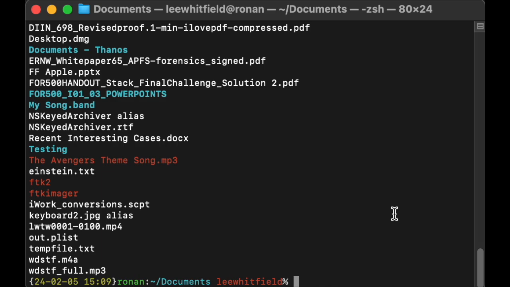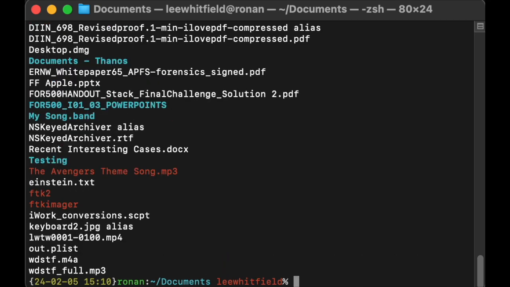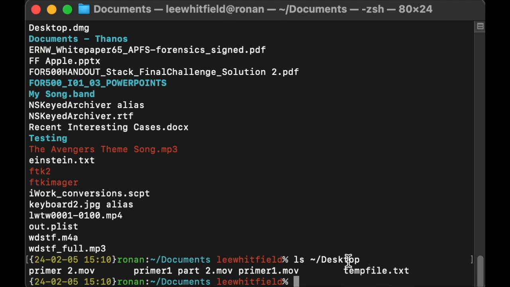And now all I'm going to do, I'm going to move this, right, move temp file, and I'm going to put it on my desktop instead. Okay, do that. Now if I do listing, you'll see it's no longer here. But if I do a listing of my desktop, there's the temp file now right there. Okay, so move, very straightforward, not really a lot to it.